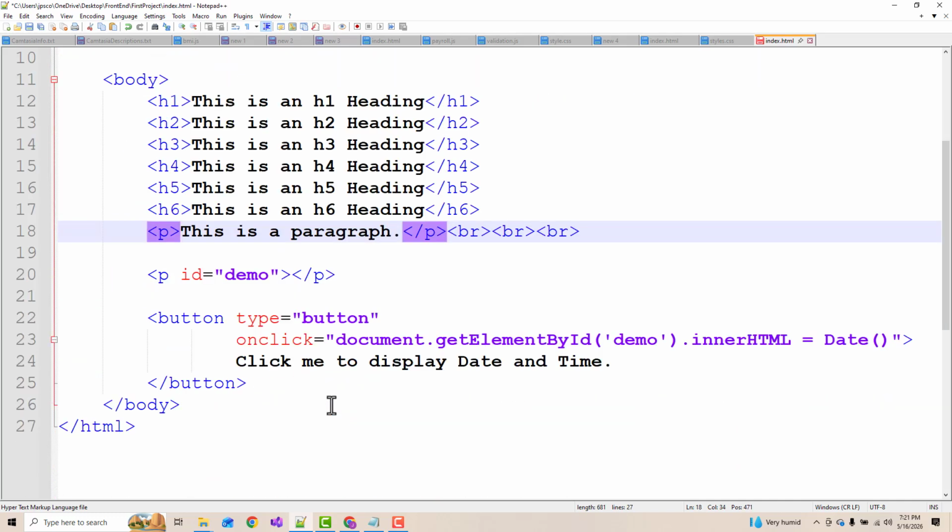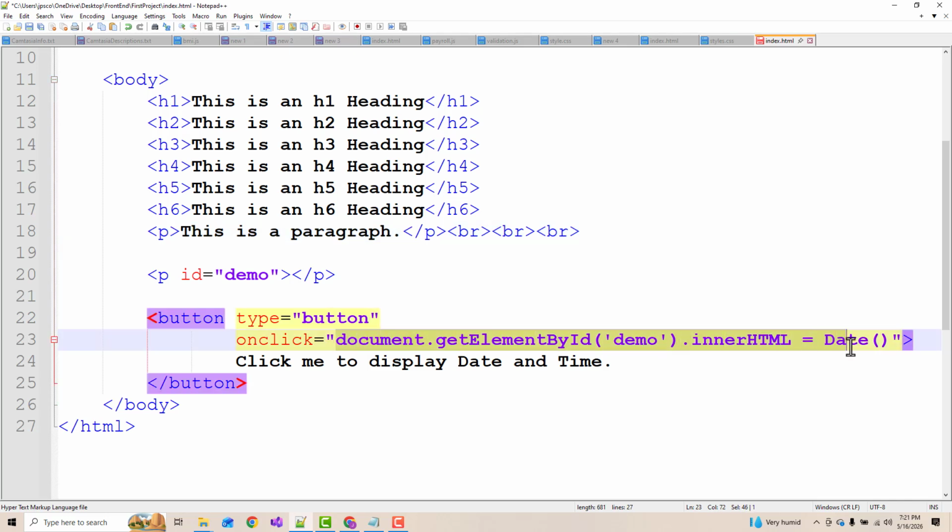Now, what I want to try to do here, at least try to do, is see if we can get this to work, where it says on click. And if it doesn't work, I'm going to have to figure out why, but we'll see. We're just going to put here show date and time.